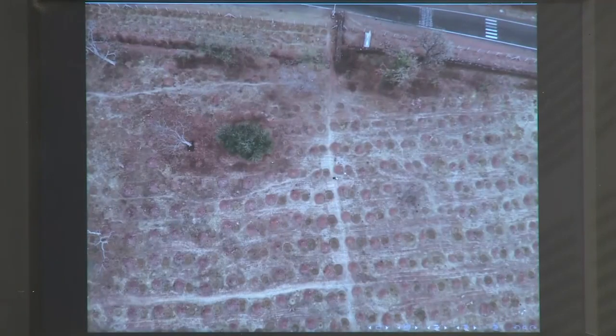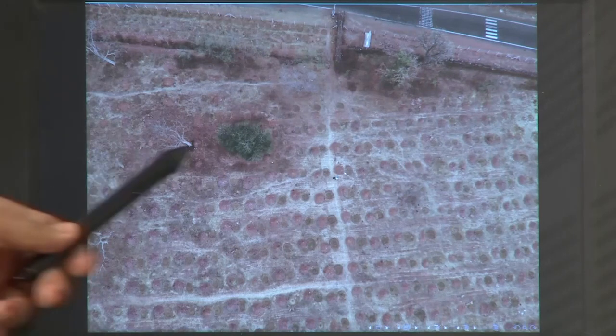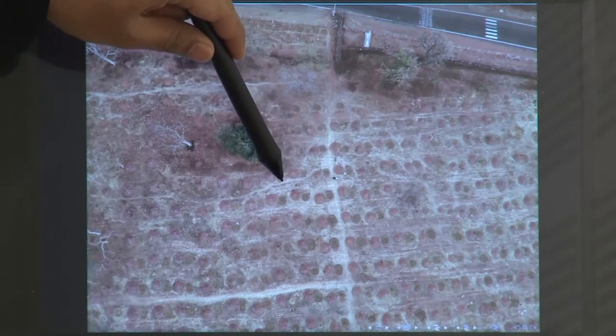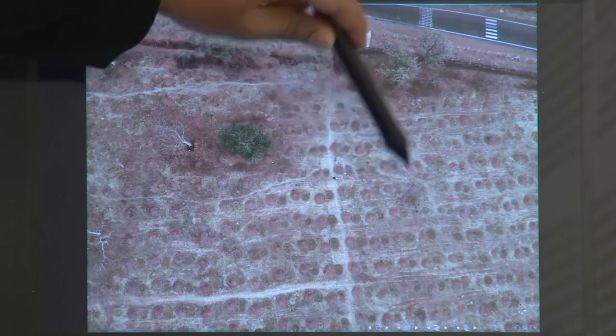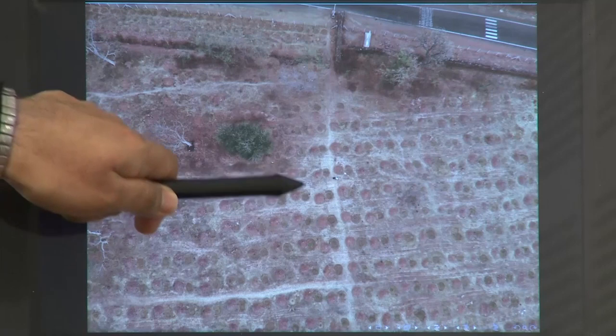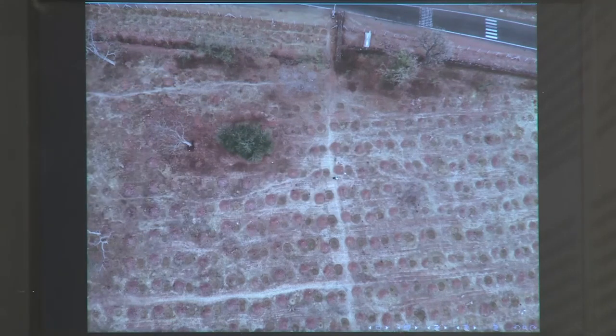Now, we can also make use of photogrammetry to make metric computations. So, for instance, in the case of this plantation, we can find out the distance between these different pits. If you have an idea of the distance between different pits, you will have an idea of the density of the plantation, and also whether there will be an overcrowding in this plantation or not. So, when you have this photograph, you can directly take a scale, measure these distances, and then scale them up by using a standard distance.